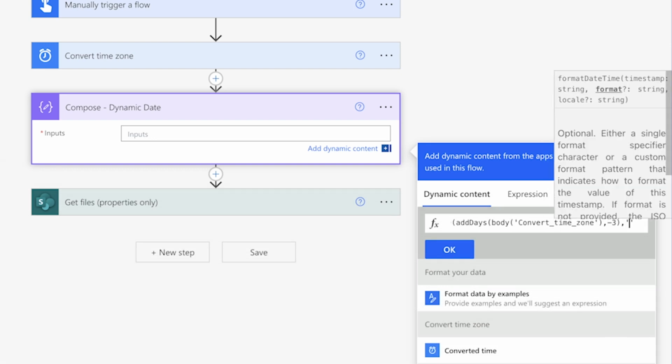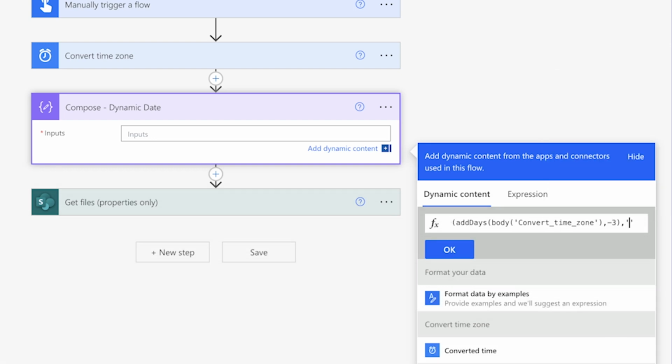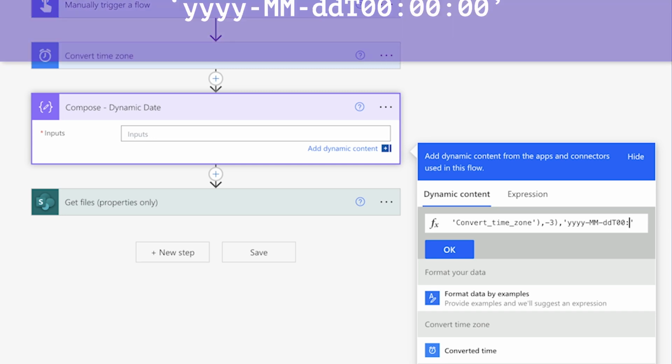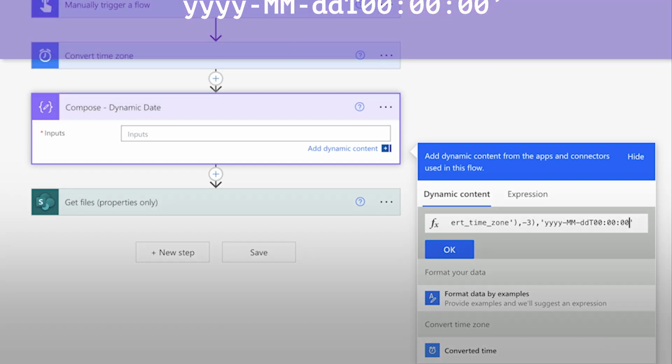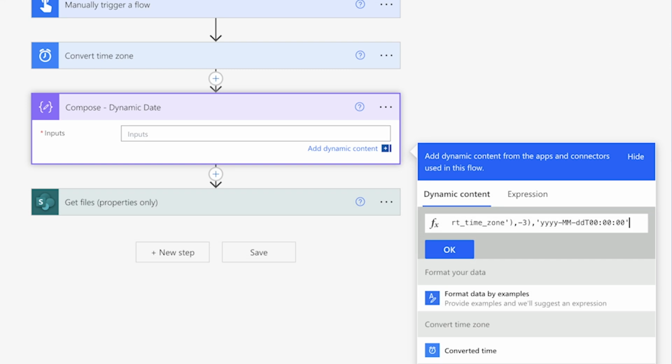with an opening parenthesis. Go to the end of the expression by pressing the down arrow key. Add a comma and single quotes. Between the single quotes, type a date format, capital T, and a time in 24-hour format. In my case, it'll be this. Press the down or right arrow key to go to the end of the expression and add a closing parenthesis. Adjust this expression to suit your needs.